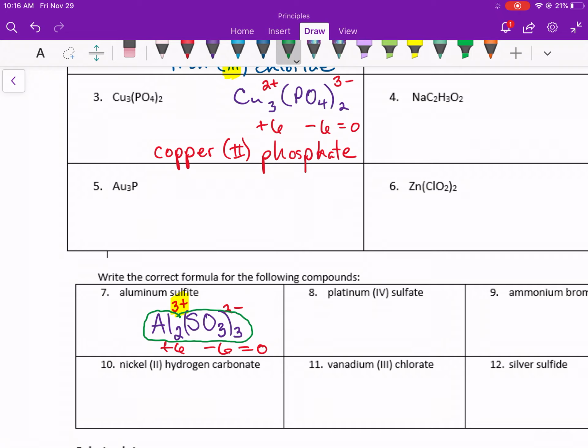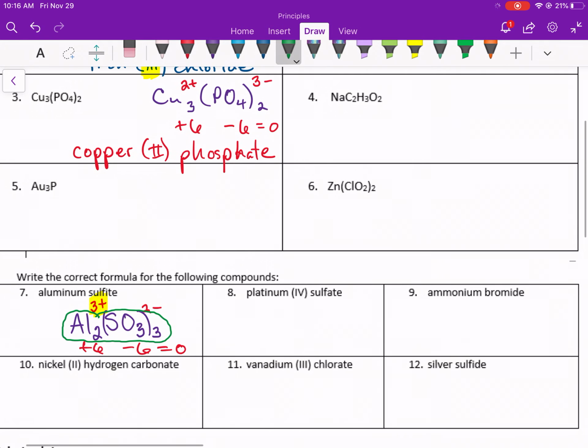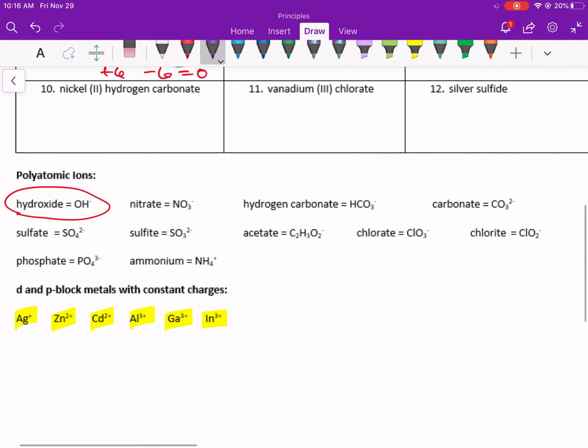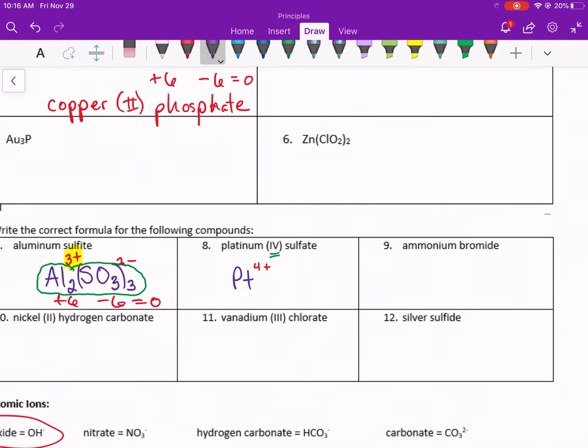Okay. All right, let's try one more of these where you're writing the formula. Platinum(IV) sulfate. So platinum is on the periodic table. It is Pt, and the Roman numeral gives me the charge. So I don't have any figuring out of the charge, or I don't even have to look at the periodic table. The Roman numeral tells me that this is a transition metal and its charge is 4+. Okay. Sulfate is one of my polyatomic ions from down here on the bottom of the page. So here it is. It's very similar to sulfite, only this time it's SO4 with a 2- charge. So SO4 and 2-.